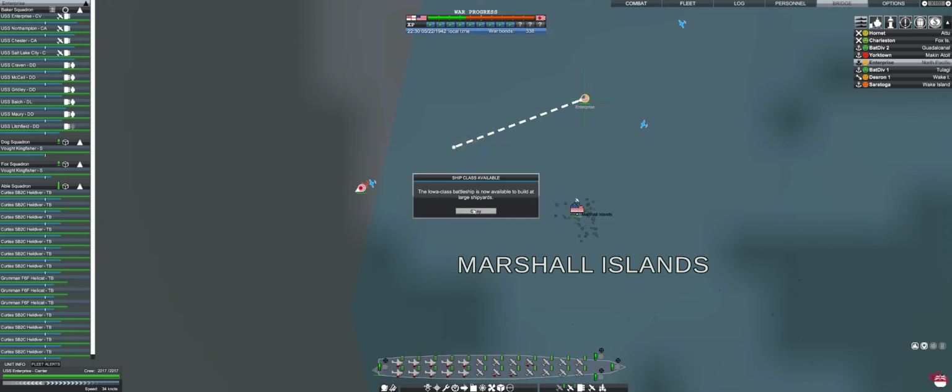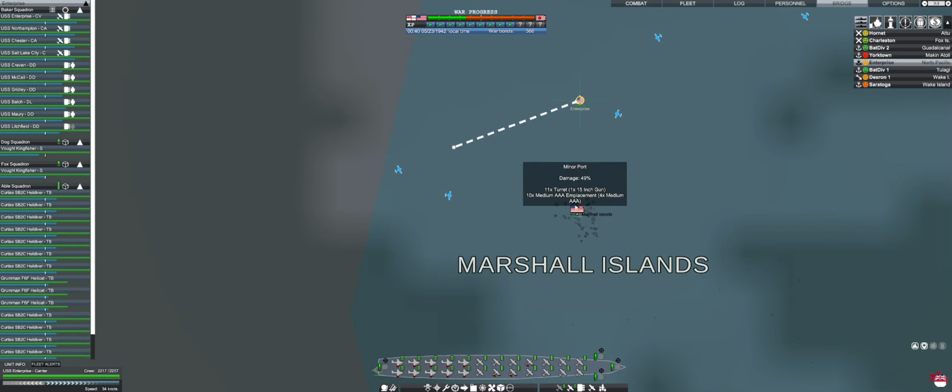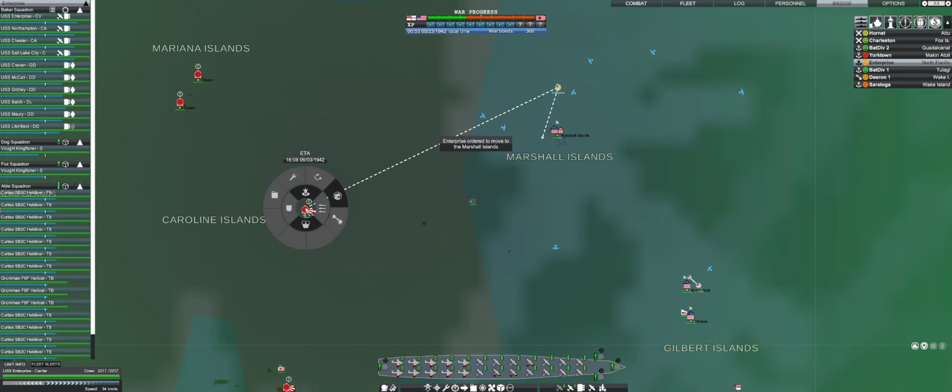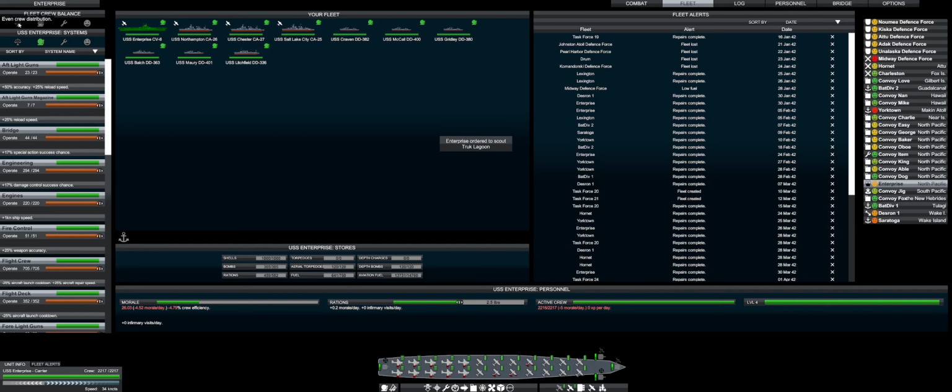Iowa-class battleship. So we've unlocked all the ships. We'll do flight crew, flight deck is full blown, and we'll do operations. Well, those are light guns. Well, whatever, we'll do this. Well, we'll do flight crew. Where's the engineering? What's it do? Damage control success, special action chance.